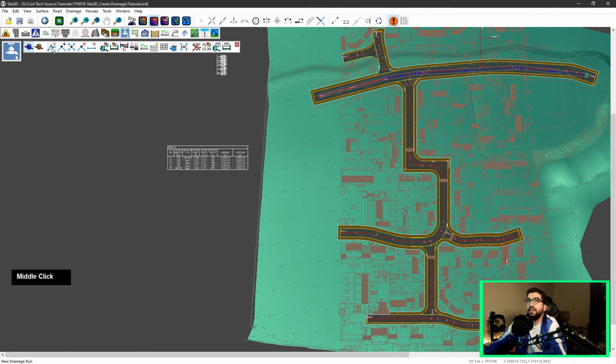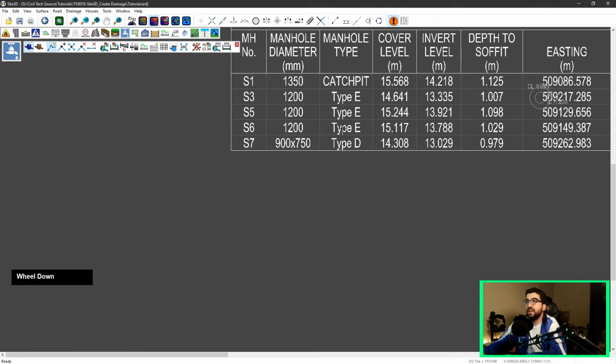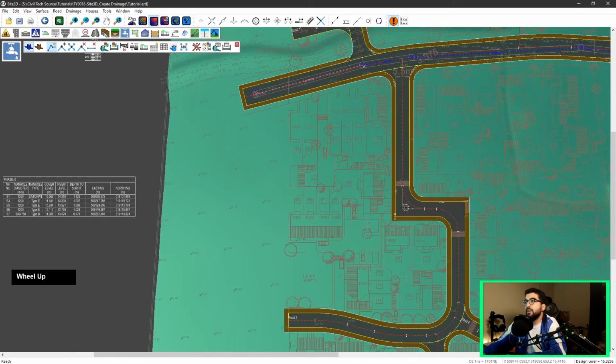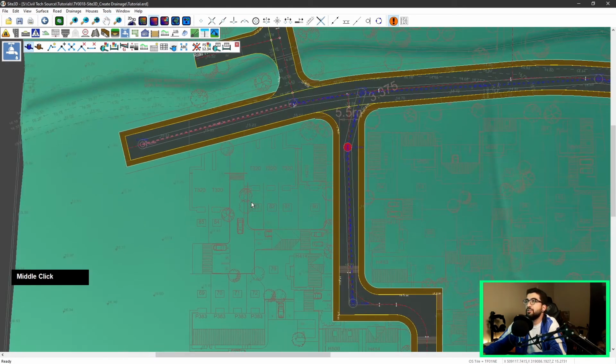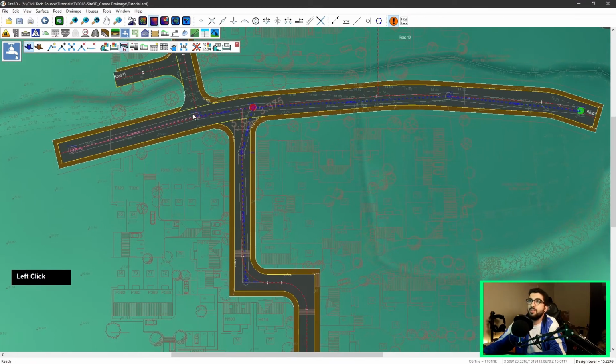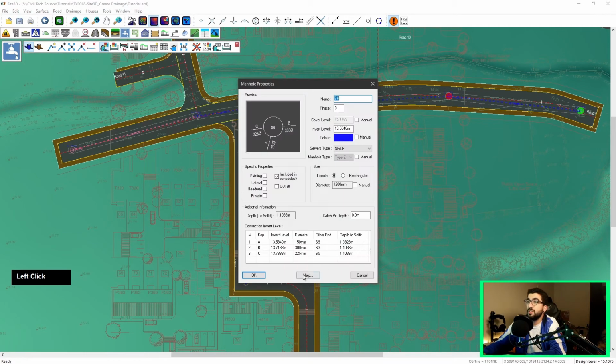So let's say we want to add a new run. Now we are at S7. Let's say we're going to add a new run from here all the way here and then there. Hit command. See, S8, S9, it added it automatically. And what we can do is set the gradient as well, from there to there, 150, hit OK. And we have a problem there, so from there to there, 150, okay. Oh, we still have a problem. So we just have to fix it, I suppose.